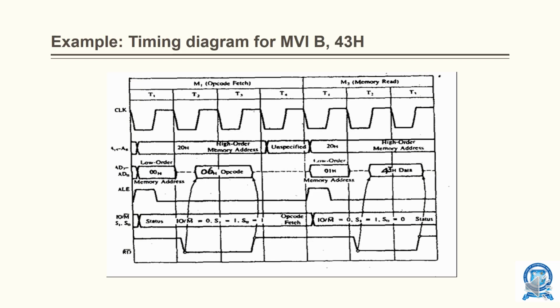To show a timing diagram for an instruction, I have coded one. Here I have taken MVI B, 34. 34 is the data that needs to be copied to the B register. This is the instruction. You need a fetch for all instructions, so the first machine cycle will be opcode fetch. The same opcode fetch machine cycle has 4 T states that need to be drawn. Once you draw that, the second cycle is memory read, which is plotted next. This is how you need to plot the timing diagram for various instructions of the Intel 8085 processor.